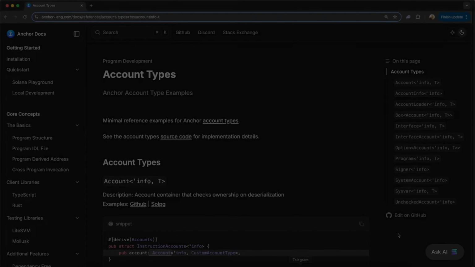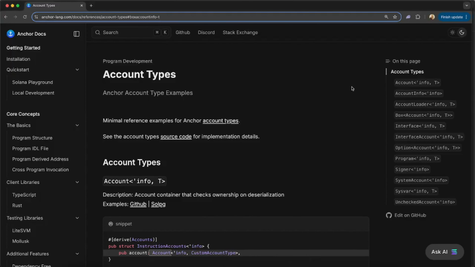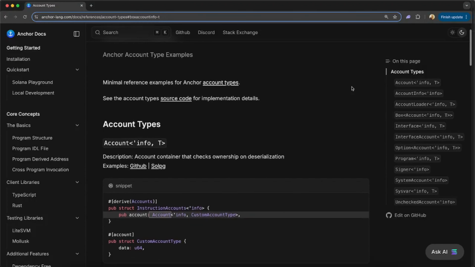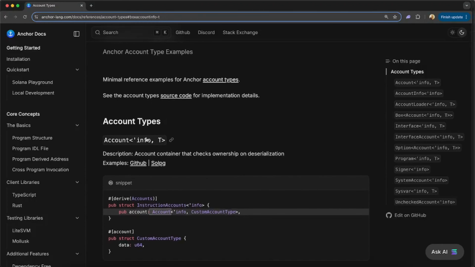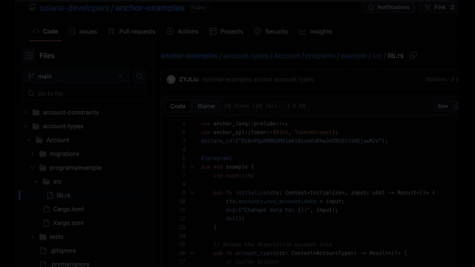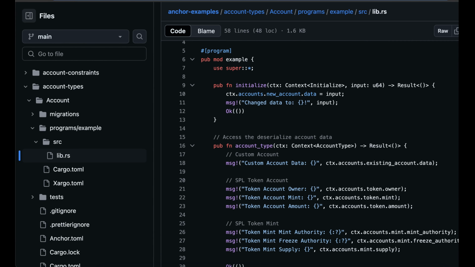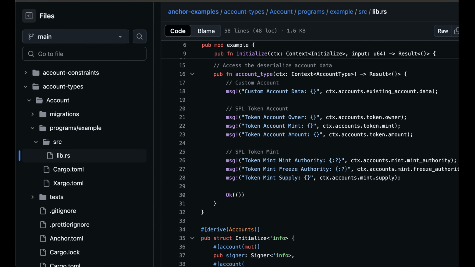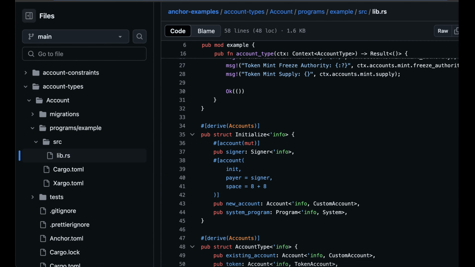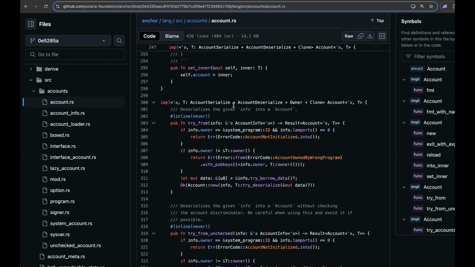Let's talk about the account types in Anchor one by one, starting with Account. This is your go-to account type for reading or mutating program-owned state. It validates that the account is owned by your program and deserializes it into a custom Rust struct T. Here's what these actions look like in the source code.